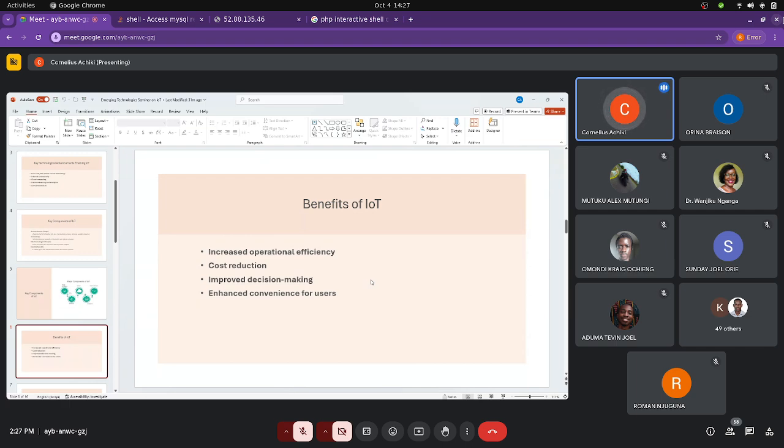If you look at cost reduction, basically, if you look at the human workforce, think of it this way: as someone who is going to collect data from a very far away distance. Let's say you are doing meteorological data.